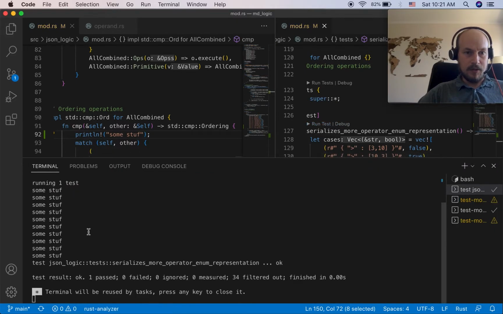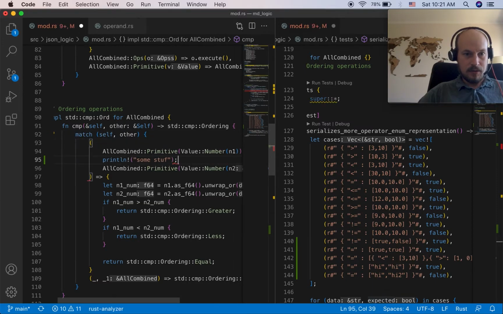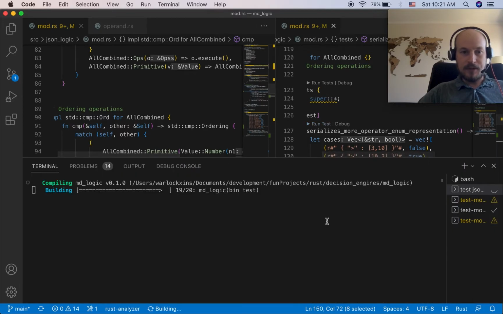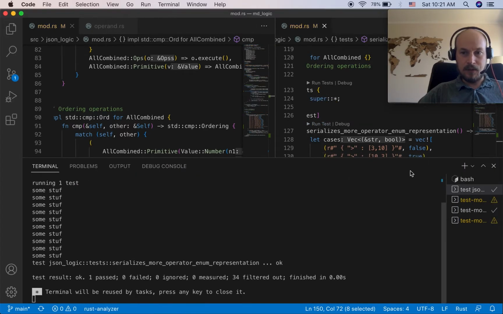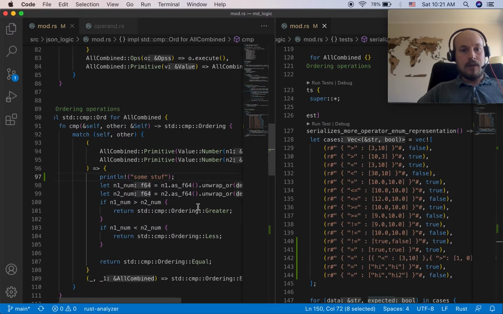Oh yeah, it does go in there. It does go in there, but does it go over here? Because I am working with primitives. This is a testing phase. Yeah, it still goes in there. Well, all right.